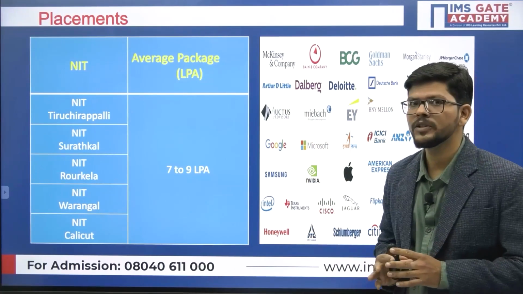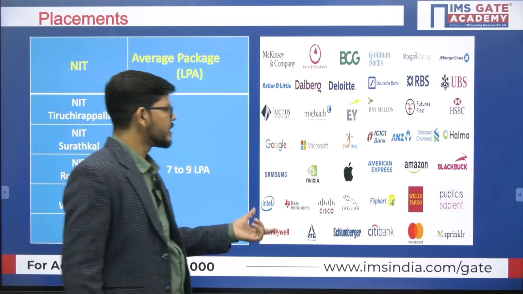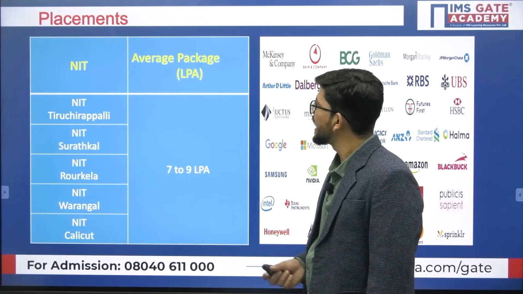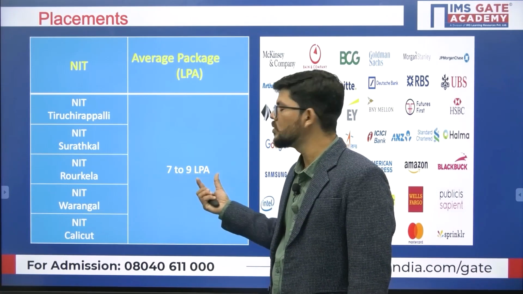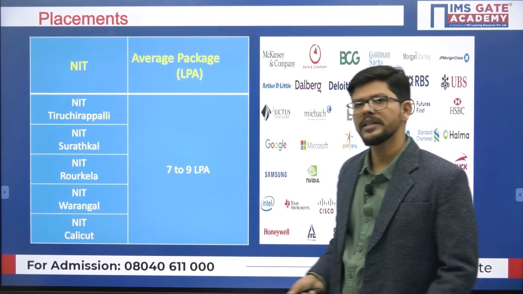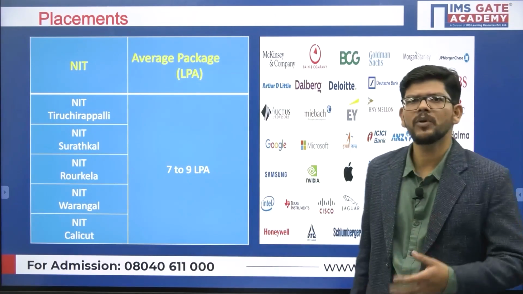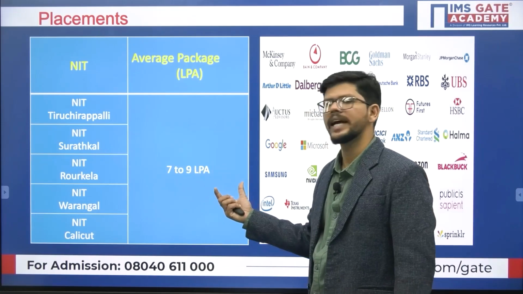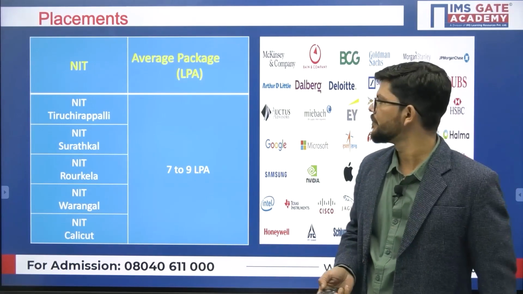Now the most important segment, and the one that is a great concern among the student fraternity, is the placement. So what about the placement? Again, you can see the world's finest companies come for placement at NIT campuses as well. The average package for NIT students is around 7 to 9 lakh per annum. The highest package is in terms of 50 lakhs. This keeps on increasing and depends on that particular time. The average package is around 7 to 9 lakh per annum as of now, but I am sure it is going to increase in future.